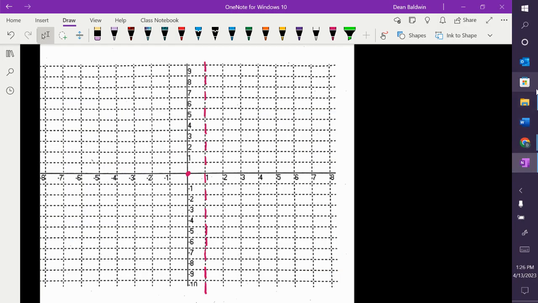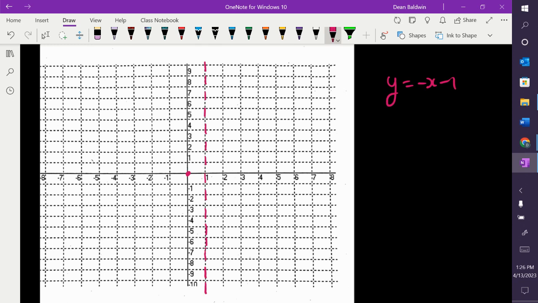All right. So we got our vertical asymptote marked. We got our x and y intercept marked, which is just the origin in this case. We can now mark the slant asymptote. The slant asymptote is y is equal to negative x minus 1. That is a linear line, right?